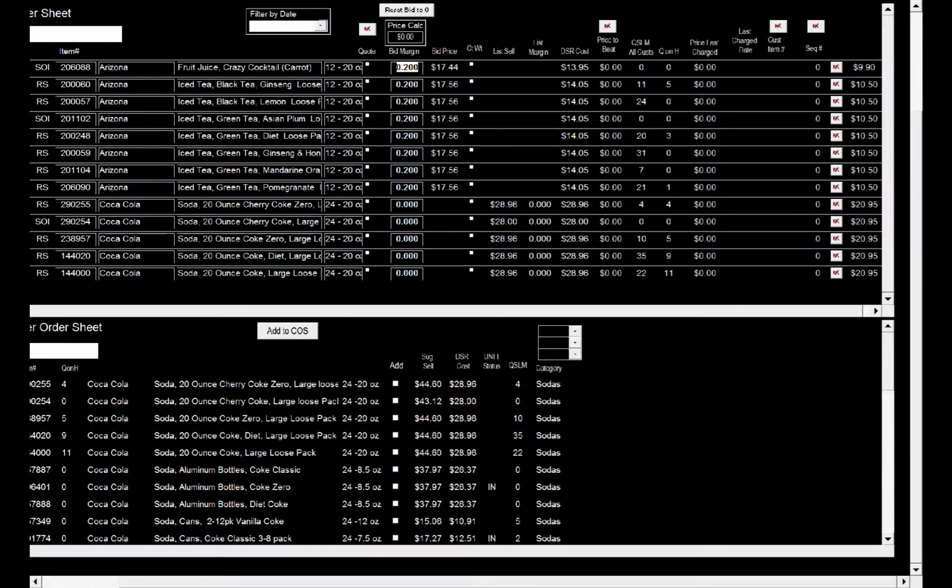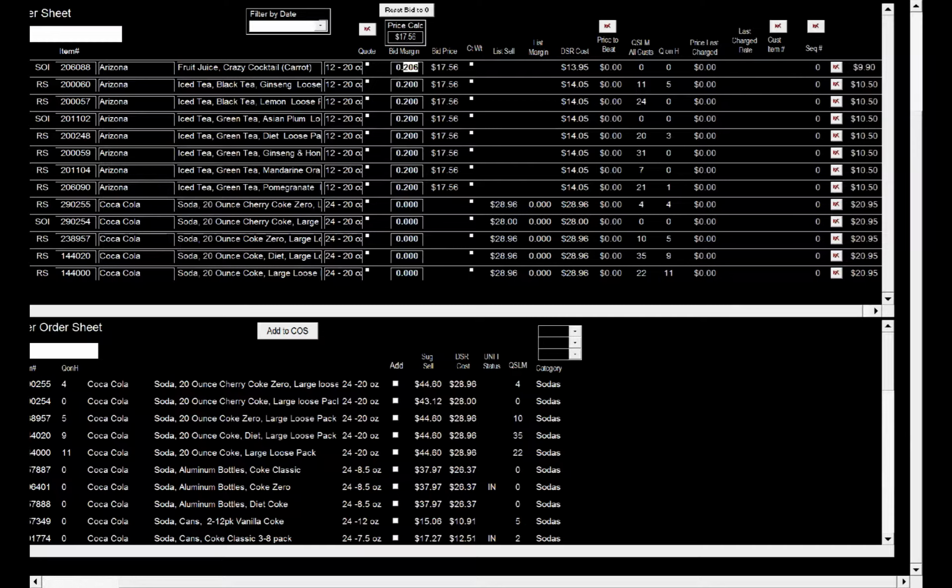You have a fruit cocktail up here. You notice that this one's a little off. This pricing is a little off. You want to make this the same, so in our price calculator up here, we're going to write $17.56 and do a double click, and you'll notice that double click on the bid margin changes the bid margin a little bit, but makes everything uniform.